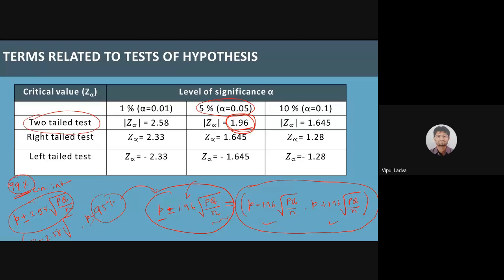Now, are you comfortable with the 90% confidence interval? If I have to make a 90% confidence interval, what will the value be? This is 1.96, which we replaced with 2.58 when we were trying to identify 99%. Now if we want to show 90%, to generate the 90% confidence interval, what value will we take?